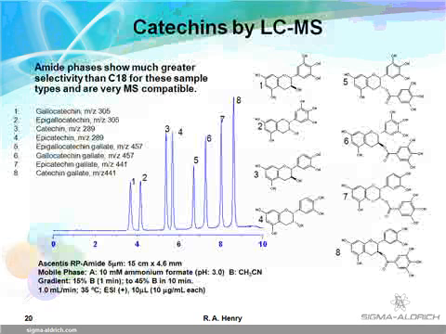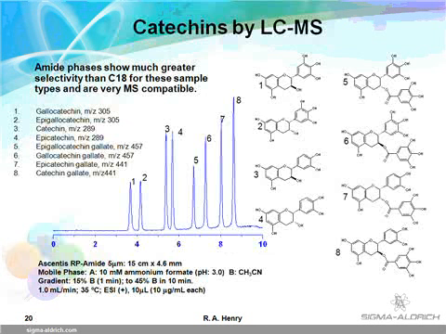The next slide summarizes Ascentis phenyl behavior. Phenyl retention is usually lower than C18 and C8 for nonpolar compounds, but it can be more retentive and selective for polar solutes, especially those that are aromatic in nature or have strong dipoles. Like RP amide, Ascentis phenyl is easily wetted and is highly stable even in pure aqueous mobile phases, which is an advantage over most pure C18 and C8 phases.